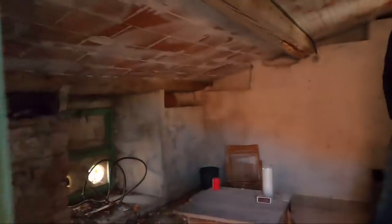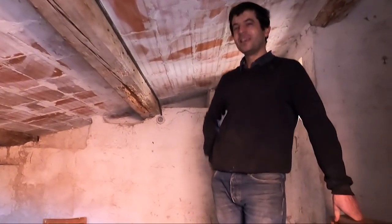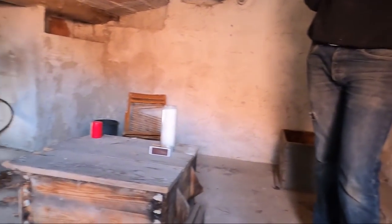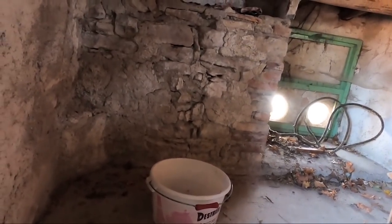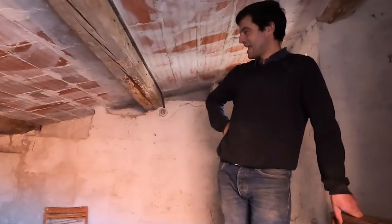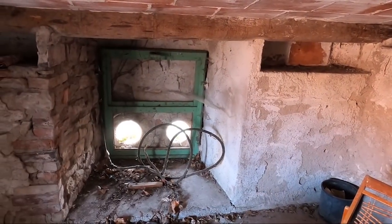Look at this little place. I bet you used to play up here when you were little, didn't you? It was a great playroom when I was a child. Look, there used to be beehives along this wall. You didn't play in here whilst there were beehives, did you? Yeah, there were beehives. There were empty beehives. Oh, right. And these two holes were probably because it was used as a pigeon house at some point.